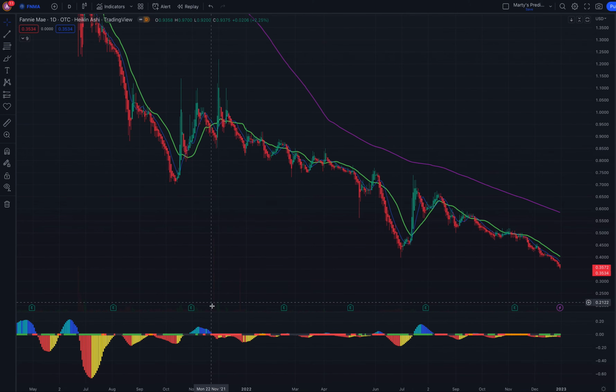The other warning sign I look for to avoid is if I'm seeing it in a squeeze as often or more often than it's not in a squeeze, it really doesn't tell me much. It's not a rare event. I'm looking for something that maybe happens, on a daily chart, maybe a few times a year tops. If it's happening most of the time, then it's not really a unique or special trading opportunity.